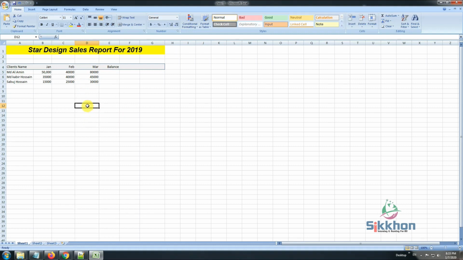Before doing any type of calculation, as per the rule of Excel, every time we have to use an equal sign. After using equal, if we give numbers, for example, 20 plus 30, and press enter, then we will see that according to the function it becomes 50. And if we look at the function above, we can see that the function is equals 20 plus 30. So if we press enter after doing this, the answer comes 50. So this is one type of formula.